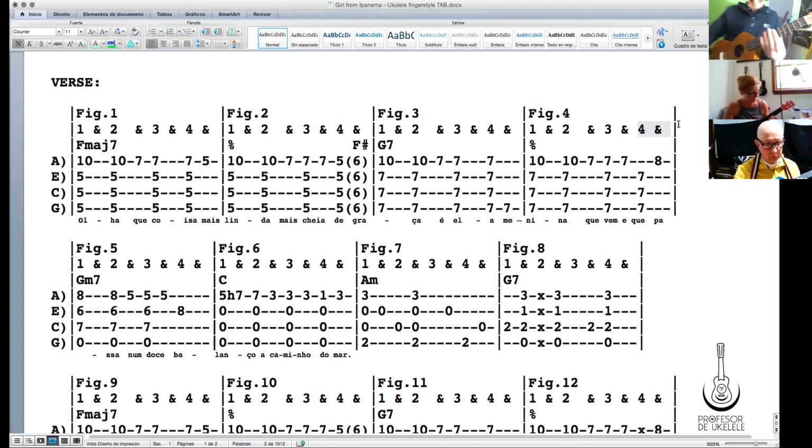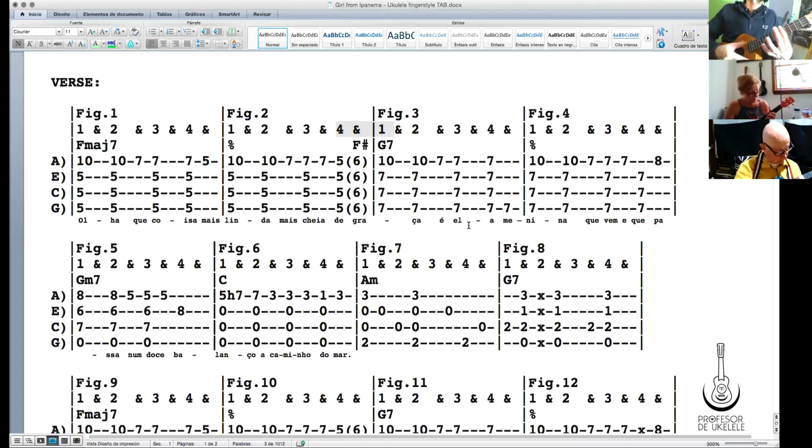Okay, so we have to play all the time and practice mainly the chord changes. For example, I didn't practice too much from this fourth beat to this first downbeat on this part. So let's practice a little bit, maybe for those who feel a little bit lost on that part. It will sound something like this.